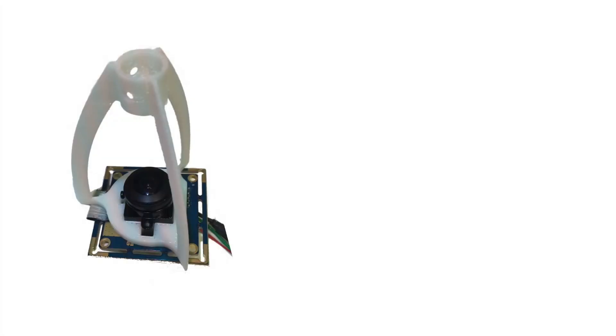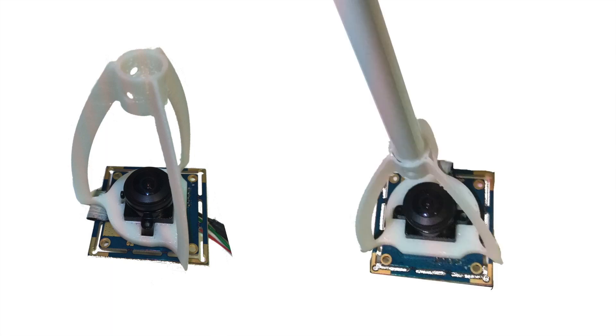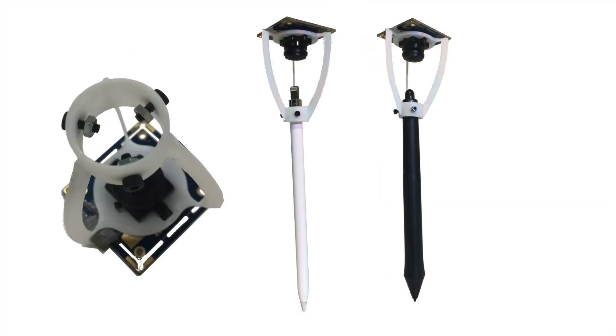To explore the design space of Pensight, we build a prototype using a USB camera with a fisheye lens that we attach to pen tops using a 3D printed mount. The attachment ring of the mount can include screws so that it can be fixed to different pens and tools with various diameters.